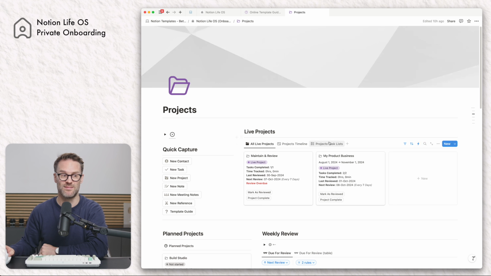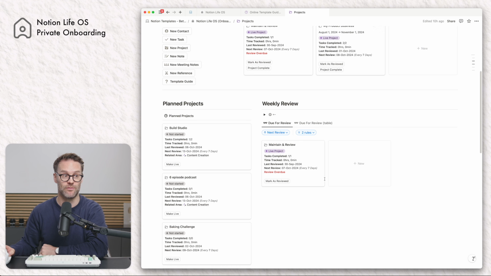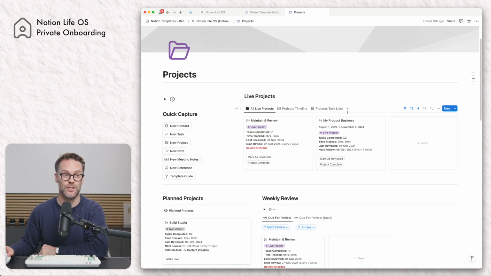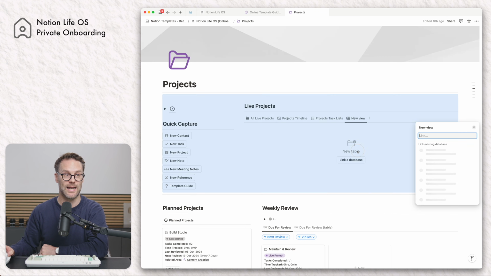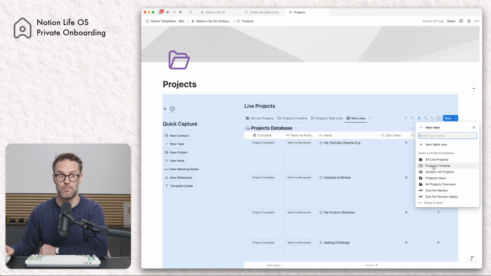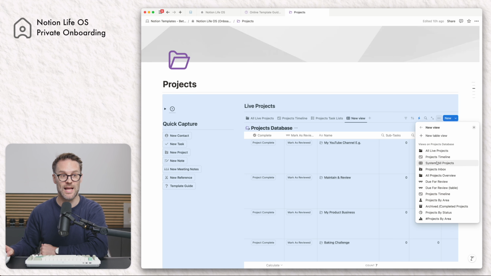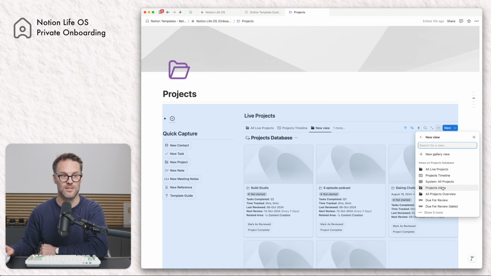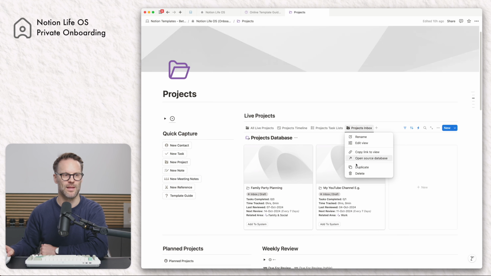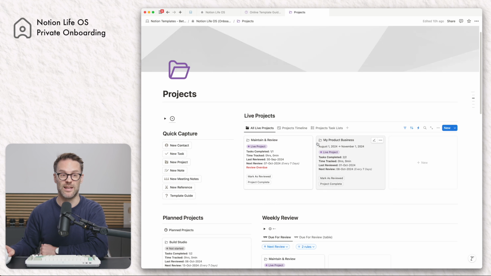So if you want to delete or edit or add different things to different places as you play with this and want to adapt it, it's easy to do that. You can just either duplicate one of these, but ideally you add a little plus button, pick any of the options, click link database, go to whatever that database is, and you'll see all of the source builds with the main database within this list. So I could just add my, say, project inbox there, and it would drop the pre-built item in. So that's a useful thing to know.